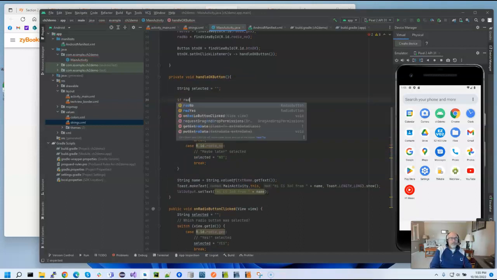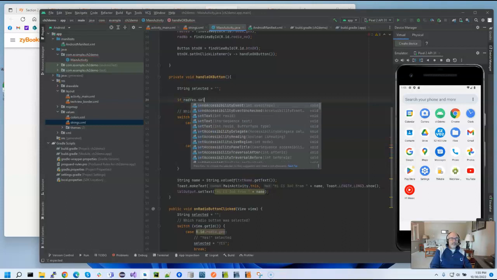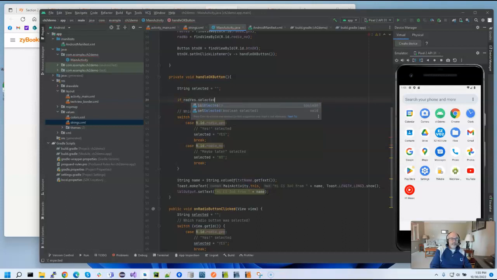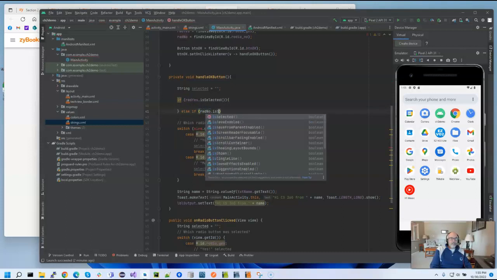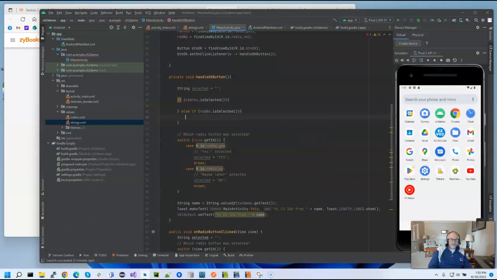If RAD yes dot selected, so if yes is selected, else if, and yes, I know that I only have two of them, but I'll just hook it up this way.